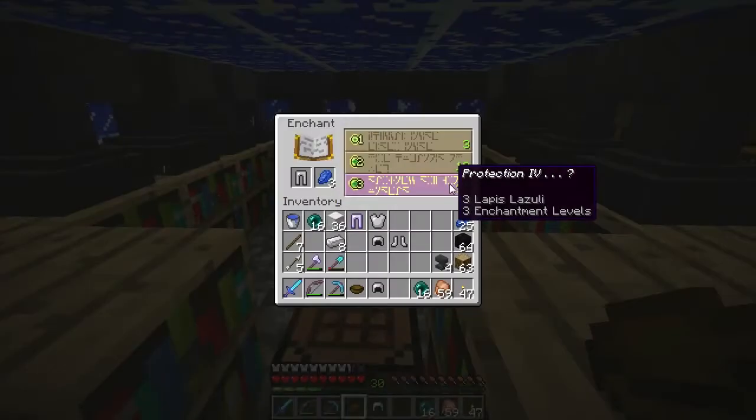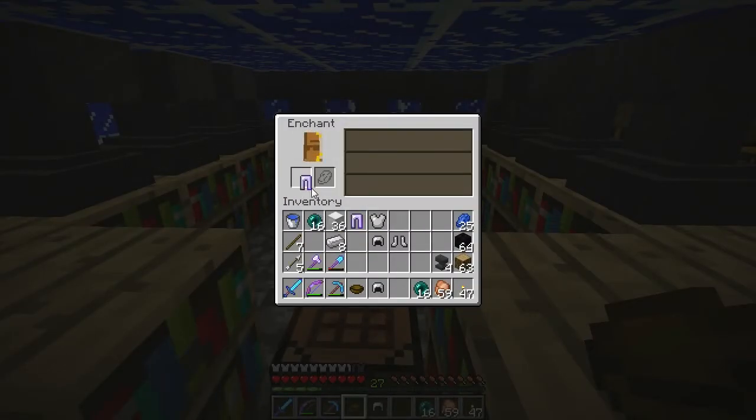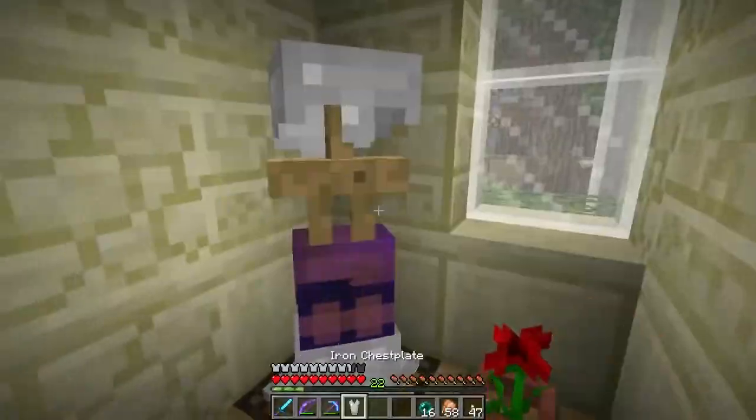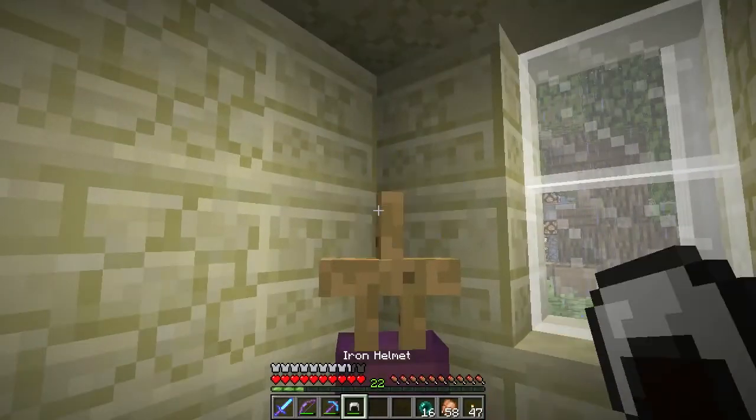What do we get? No! No! No! Pants have protection 4 on them again. Are they? Oh my god, perfect pants. Oh yeah. Alright, now let's go check the stuff on this armor stand.